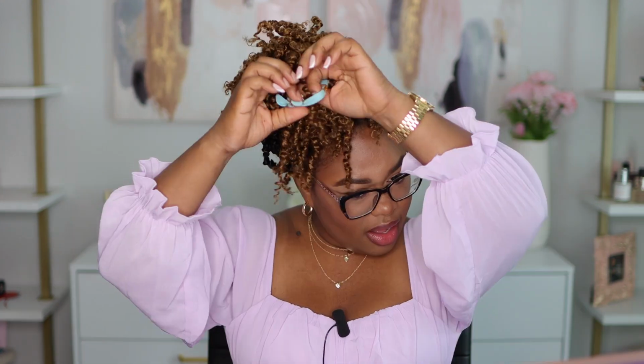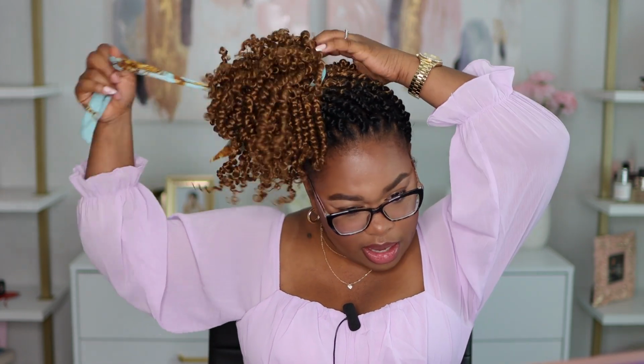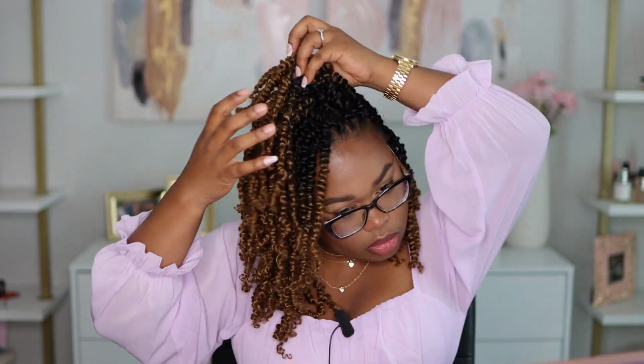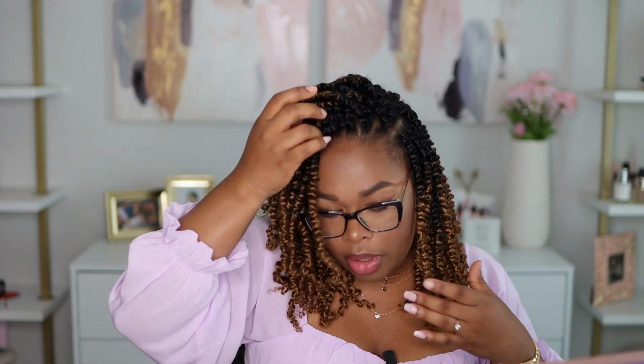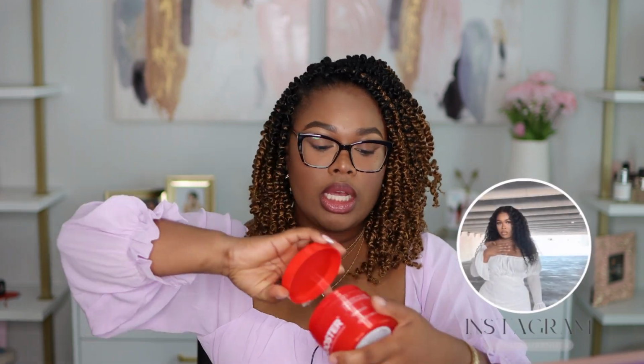All right, y'all, I am just about to go ahead and style my hair, because I pretty much tied it up. And I've got a little pineapple to get it out of my way. How beautiful is this hair? I have been getting compliment after compliment about this hair, y'all. And I'm just going to take a little bit of edge control. This is the maximum hold. And spruce up my edges just a tad, because they do look a little struggling, right?